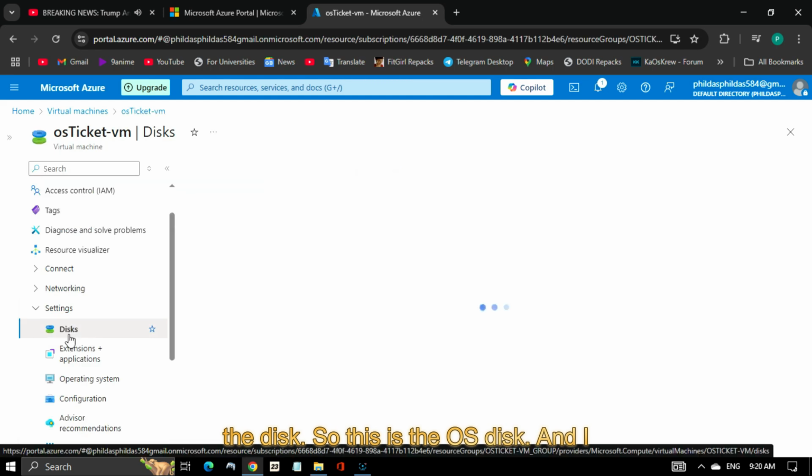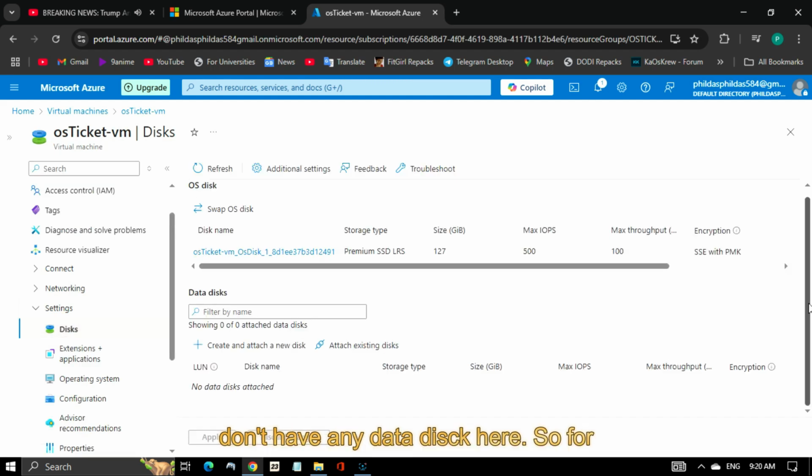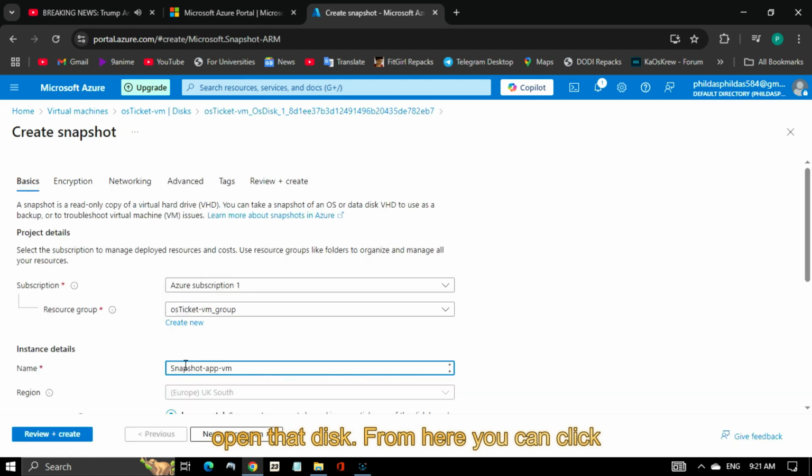This is the OS disk and I don't have any data disk here. So for taking the OS disk snapshot, you can open that disk from here. You can click on create snapshot.